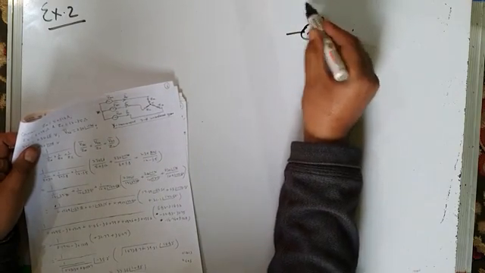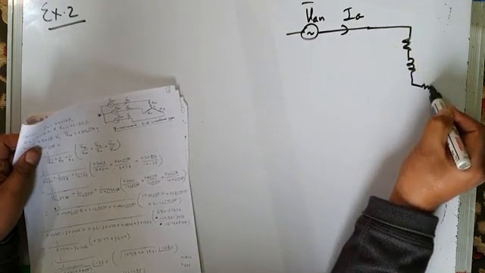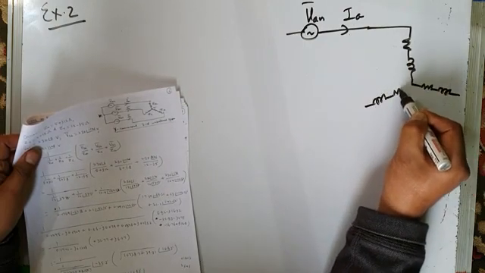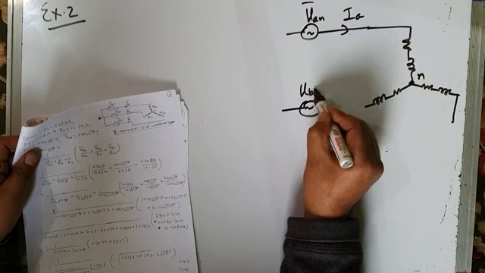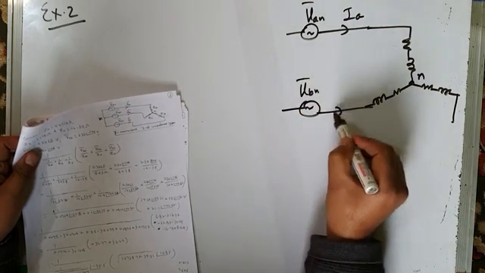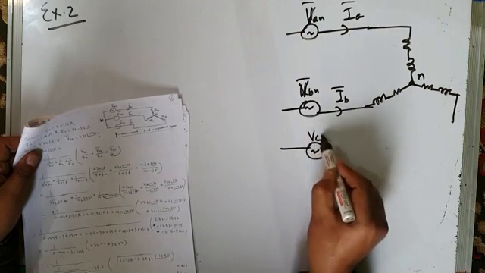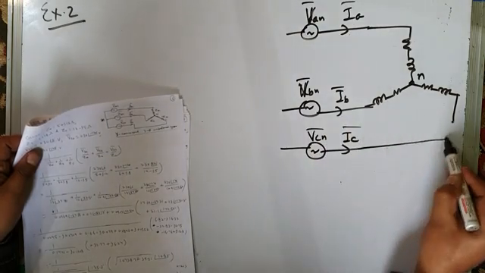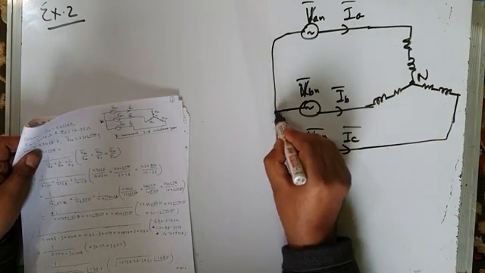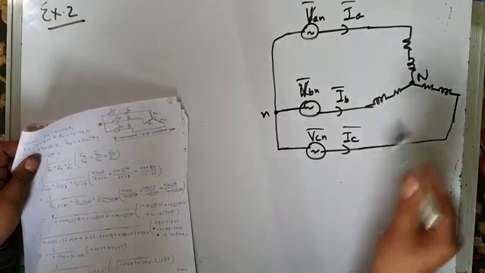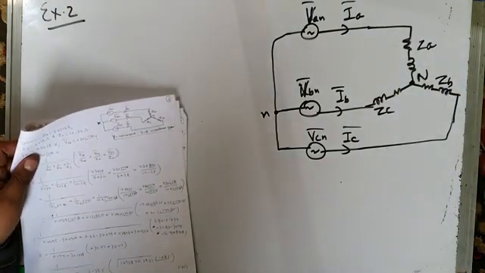This is VAN. This is line current IA, while the load is a star connected load like this. It is given in the problem itself. This is the neutral of the load. This is VBN. This is IB. This is VAN. This is VBN. And this is VCN. And line current in line C is IC. Okay, and this is three phase. This is the load neutral, and this is the supply neutral. The two neutrals are not connected. It's a three-phase, three-wire system. This is load impedance ZA, this is load impedance ZB, and this is load impedance ZC. This is what we are given in the problem.